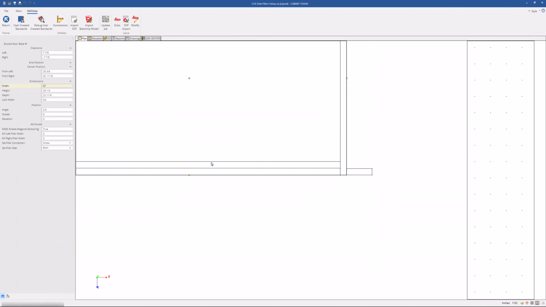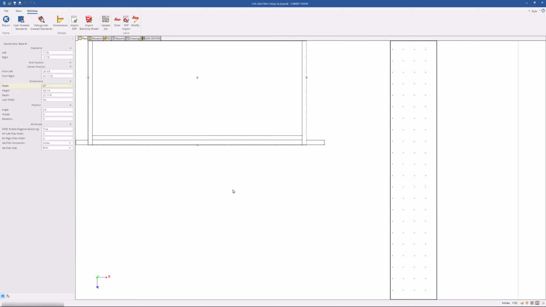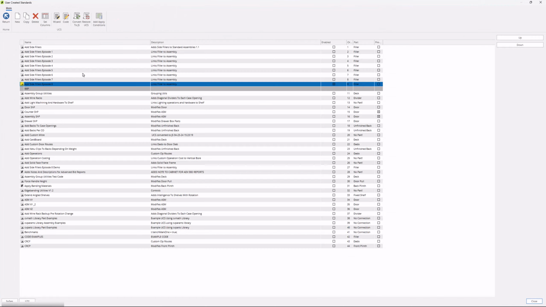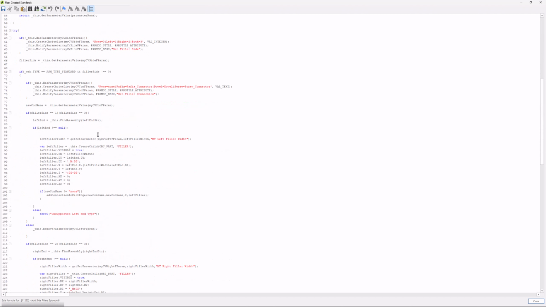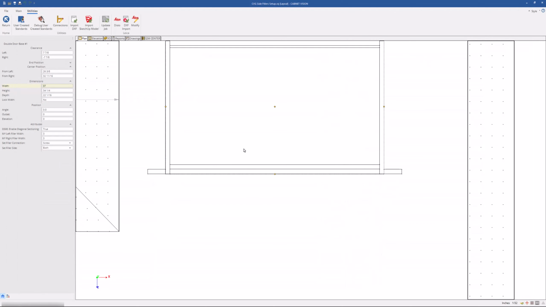And the last bit of intelligence that we're going to add for this episode is just to manage the Z position of each filler part. So currently, I think we've got this probably hard coded to being the assembly depth, probably less the depth of the filler, yeah, the thickness of the filler. So what we need to do on this one is just make a consideration, I think, for the width of the end panel probably, and also the Z position of the end panel, depending on whether we're dealing with the left or right hand side.